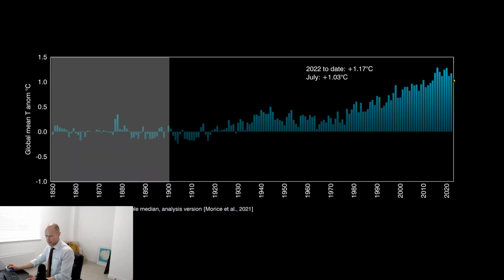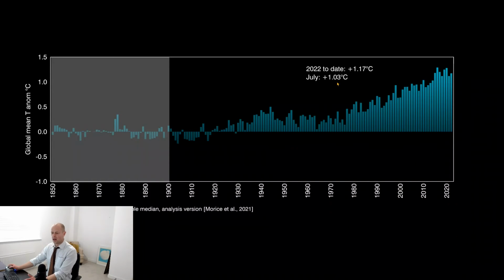As I say, the 2022 value in May was hovering at about 1.2 degrees centigrade above this pre-industrial benchmark. If you add on July's number and June's number into the data set, we're at about 1.17 degrees centigrade. So it's actually come down a little bit. It's still, in climatological terms, much warmer than the pre-industrial period, but if you had lived through the European summer, you might have expected the global mean temperature to be higher than it is. But other parts of the globe obviously weren't as hot. Some parts, in fact, had a weak cold anomaly, and these things act to counterbalance the global mean. So it's still warmer than the pre-industrial period, but it's sitting at about 1.17.